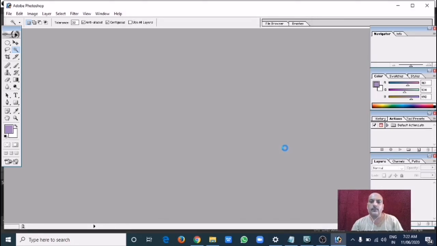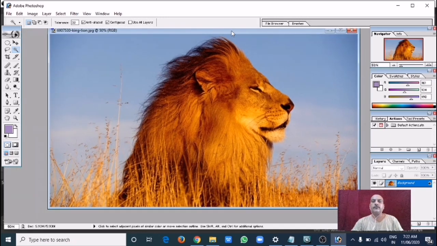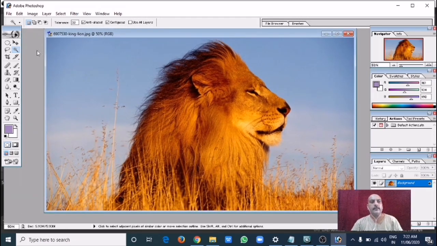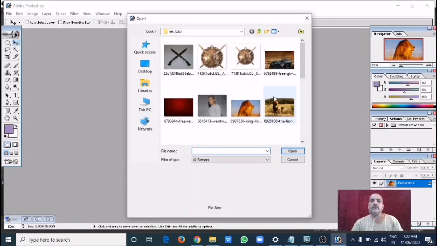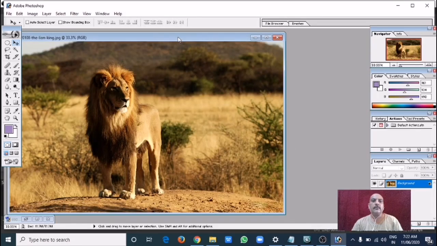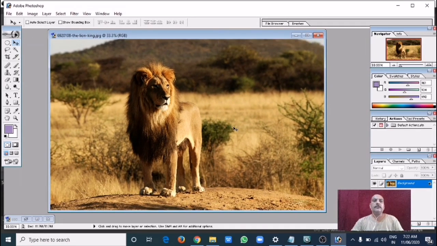So here I am just opening this file. Now I'm going to write text on this image, and that text I will extract from this image only, right? But before that, I want to show you in a simple way how to work with text. So this is one image, right? I will work on that image later on. First of all, I'm going to give some caption to this image, some title to this image.